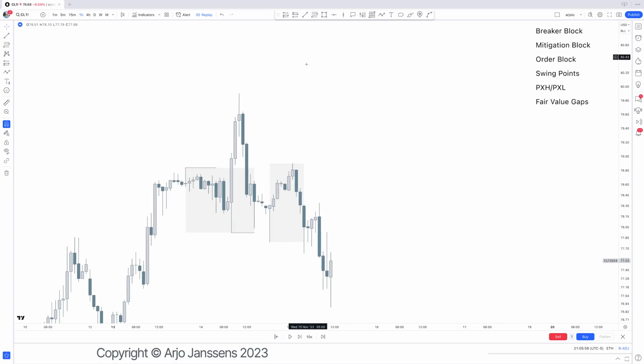Now, these two candles at the top right there, you can probably tell the difference right now. That is an order block right there. But overall, if we already have this, then you don't need to refine it. You don't need to refine this to a mitigation block. And inside that mitigation block, we have this order block right there. It's not necessary to do. So that is a breaker block, mitigation block, order block. Again, if that doesn't make a lot of sense right now, perfectly fine. It will make a lot of sense later on.